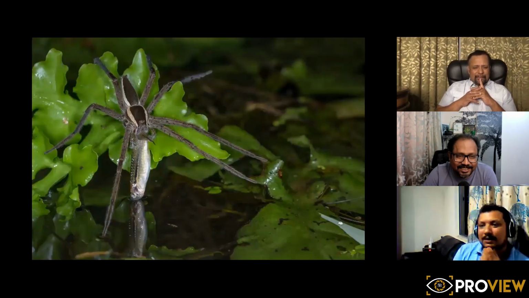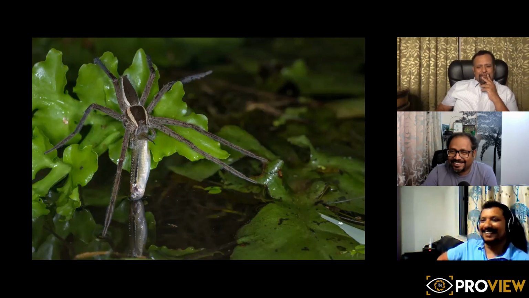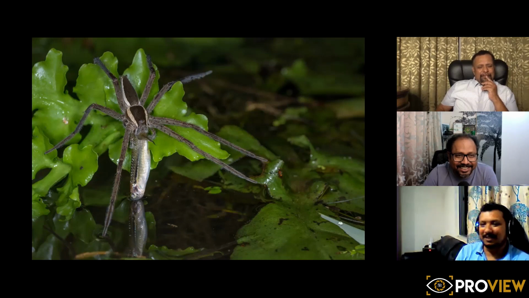So this is a fish eating spider. Another award, right, Ripan? Yes. I got the Sanctuary Award in 2016 for this picture. Congratulations again. Actually, this is a very rare species of spider. This spider stays around any water body, and they actually hunt and kill fish.